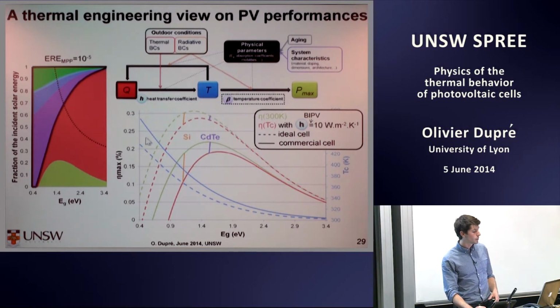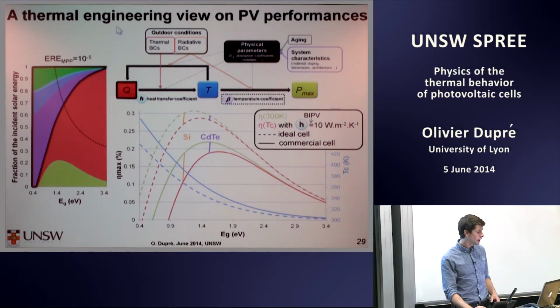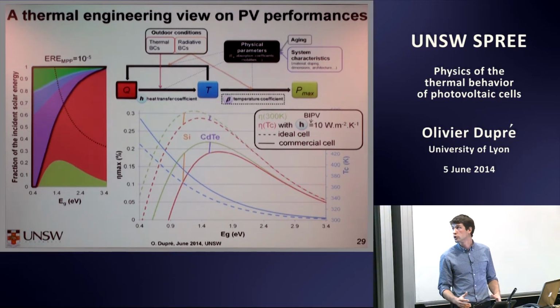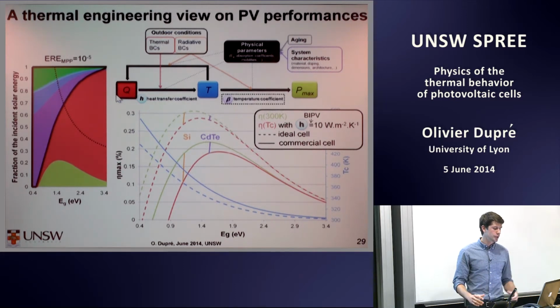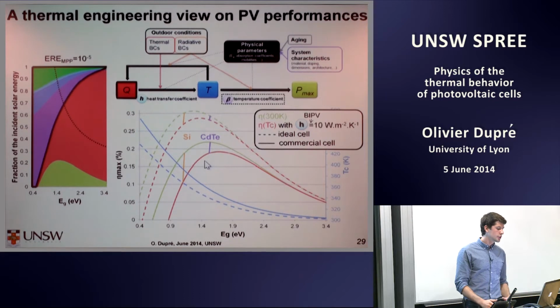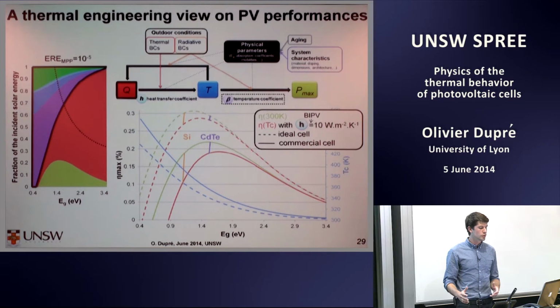Now we're doing the same thing, but with a different ERE. So the heat source is increased because all those non-radiative recombination processes increase the heat source. And we have seen also that when the external radiative efficiency is worse, then the temperature coefficient is worse. So the impact of considering the whole thermal problem will be even larger. There's an even larger shift between the green and the red curve. And in this condition, if we consider non-ideal cells, then it will be more interesting to go to a larger gap.